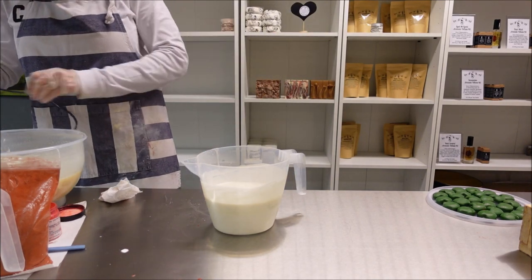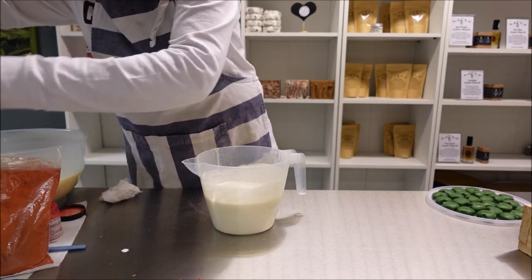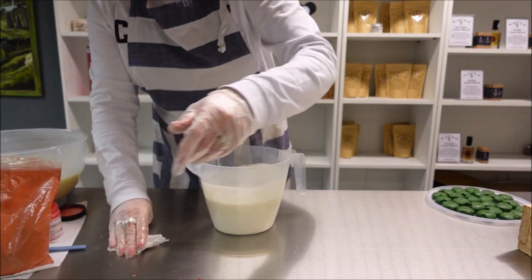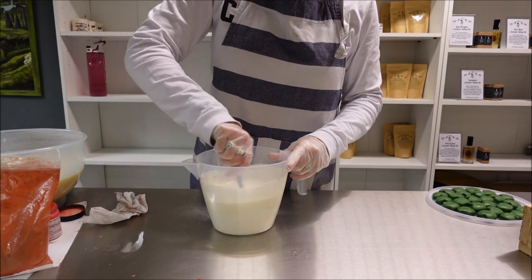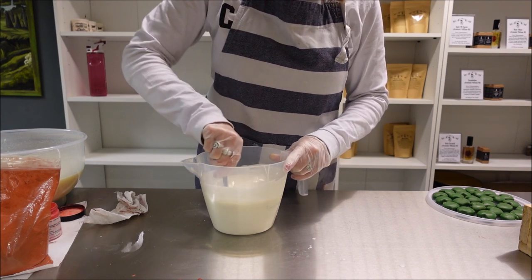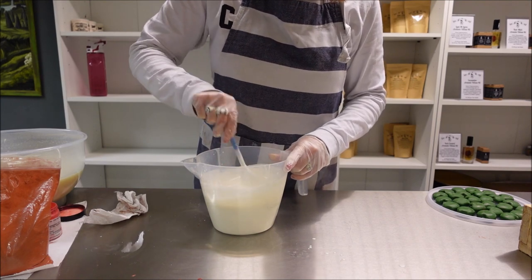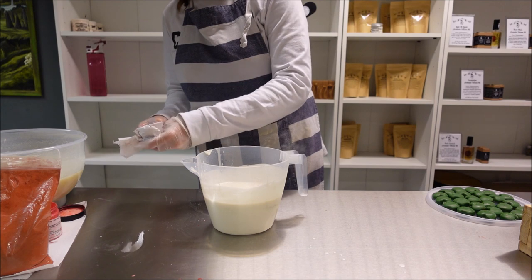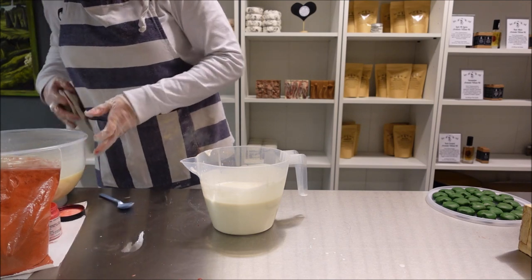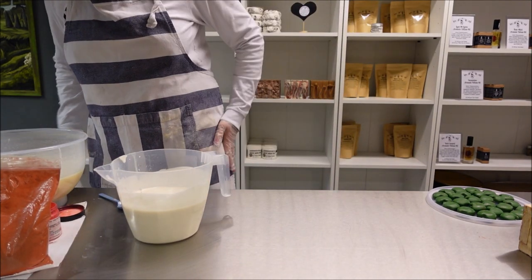I'm making today back in my old spot in front of the window on my new stainless steel table that I told you I was buying. It came and I assembled it the other day — very happy with it, it's got storage underneath so I've got my soap and oils to hand. It's getting on, it's like 25 to 5. All day I've been doing hair conditioner and whip soap base — you have these ideas you're going to get so much done in a day but it doesn't happen.